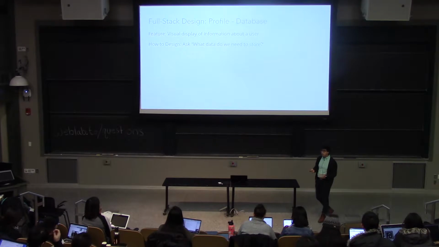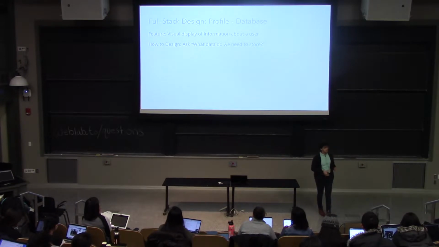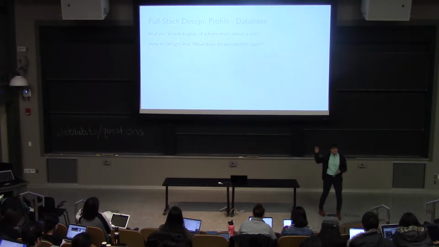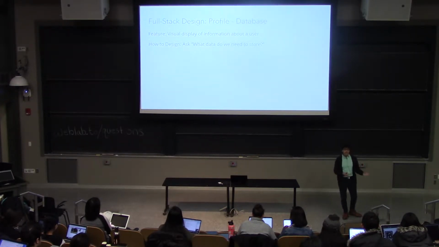And then finally, we want to think about our database. Okay? And it's actually really important. We have to ask, what data do we need to store? And often this is the part that really gets you thinking about this whole full stack, because when you're creating features, you really need to actually go to the back end if you need data. So what data do we need to store?